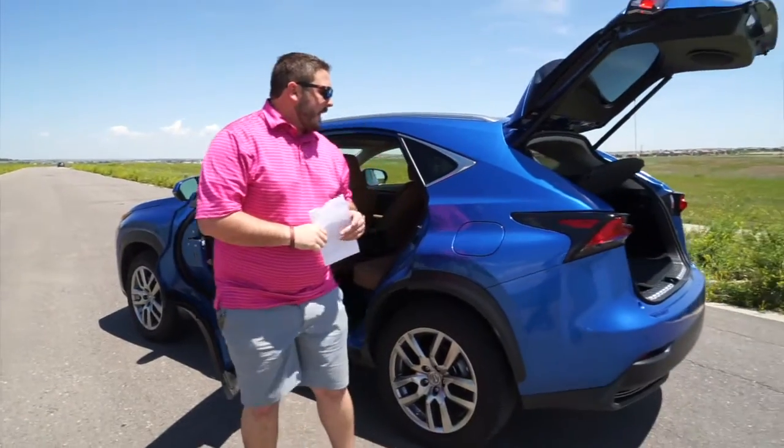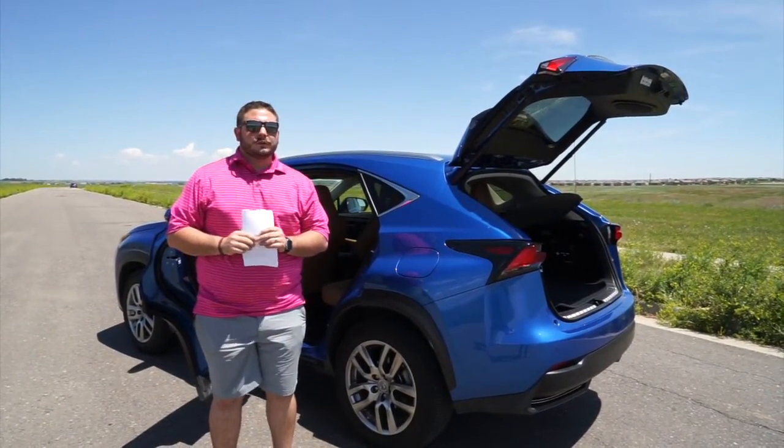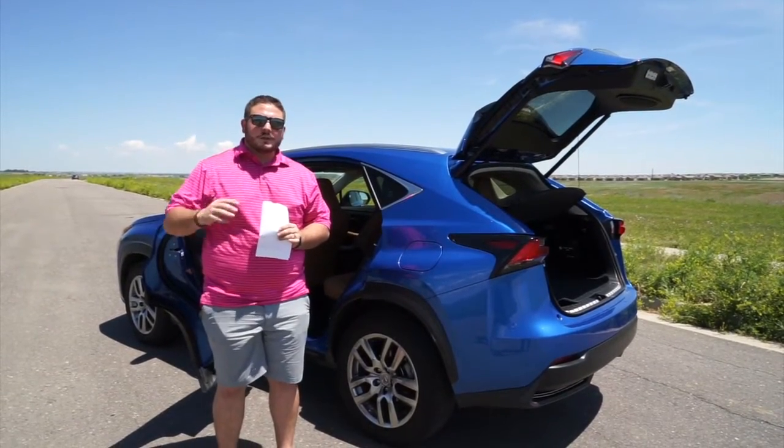So with that, we'll actually pause the review, hop into the front seat, and show you a few of the interior features before we take the 2016 Lexus NX300h for a drive.